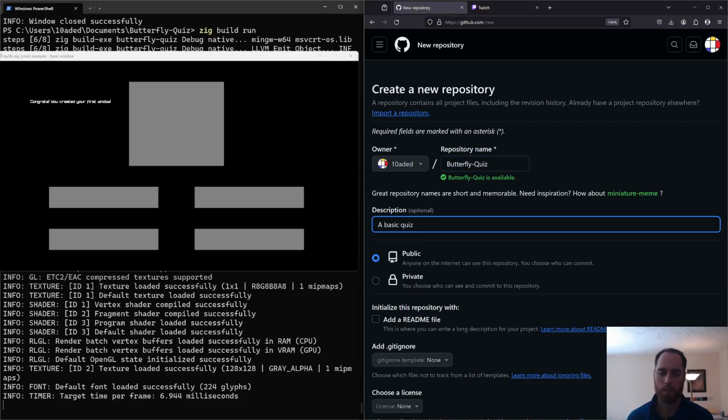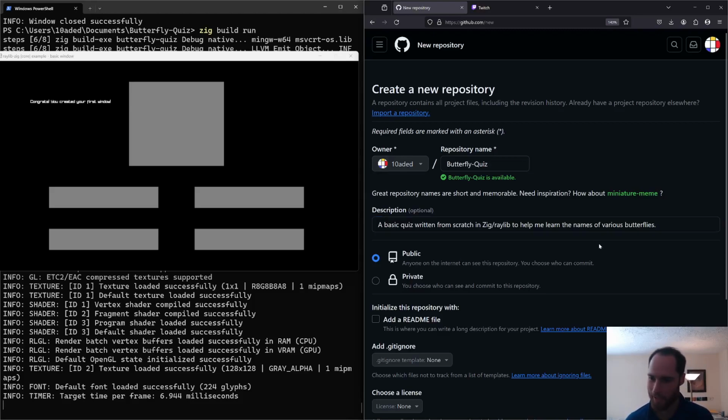A basic quiz written from scratch in Zig using raylib, to help me learn names of a variety of butterflies. I think that's the plural for butterfly, but if not, too bad.